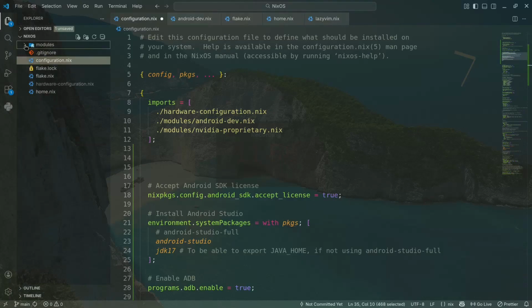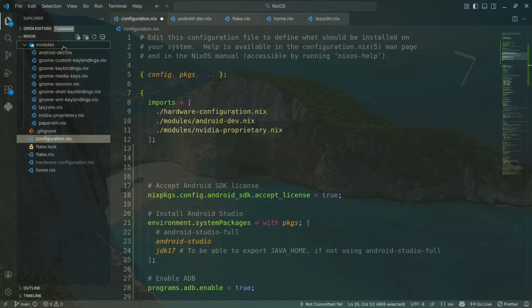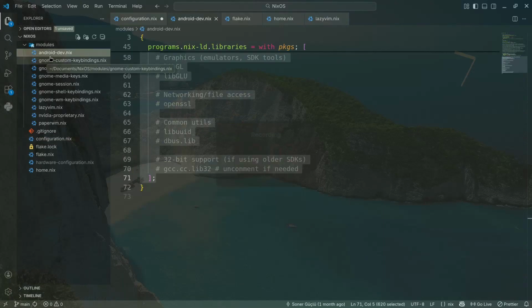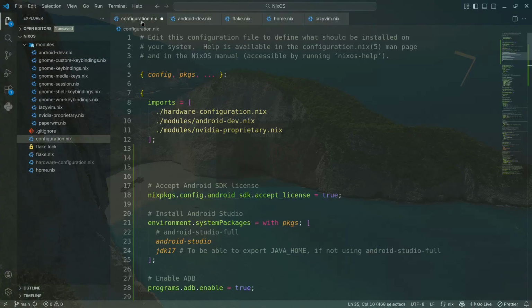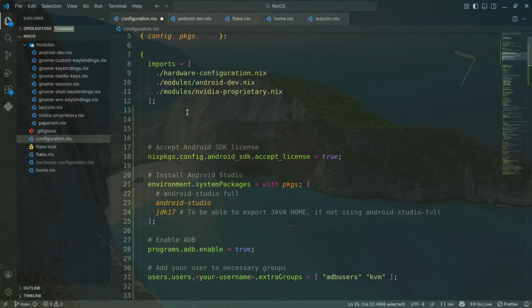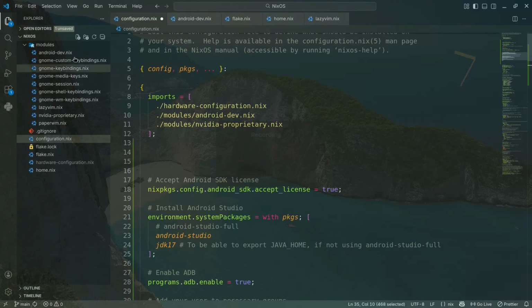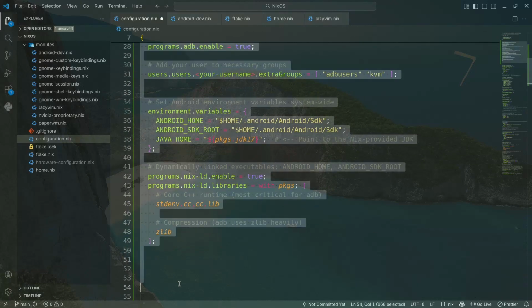I made a file called android.dev.nix, so I have put them here, and you can delete this. You need to import this file here: modules android.dev.nix. So you are importing the file, and then you can delete all this.